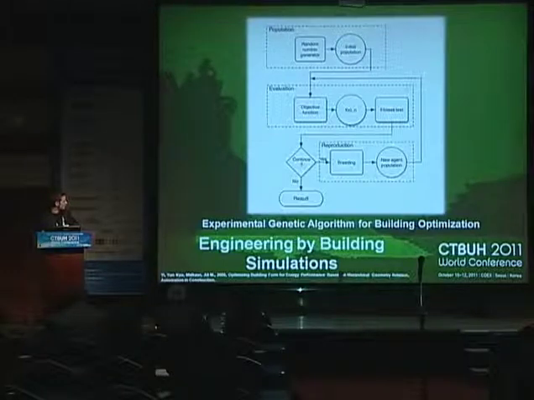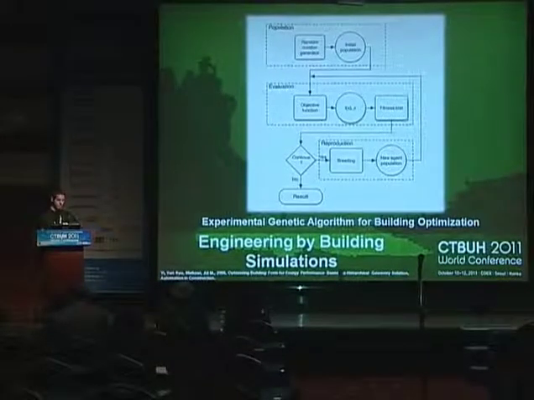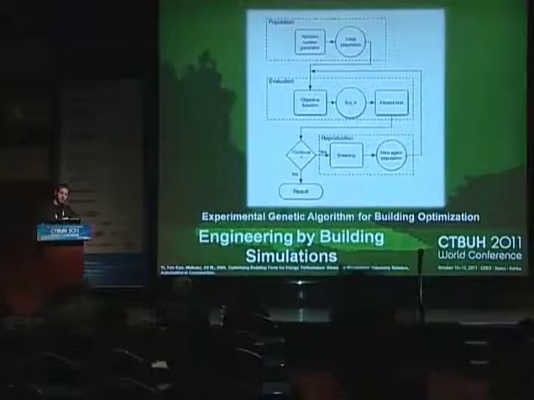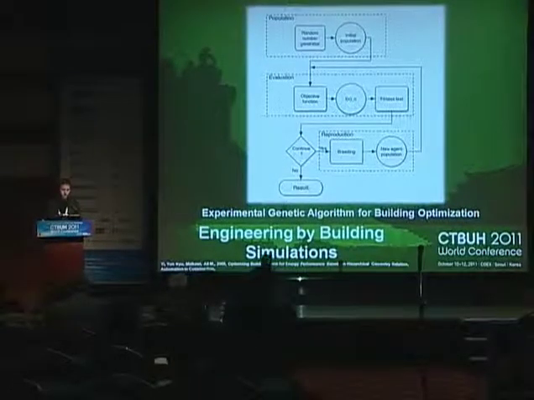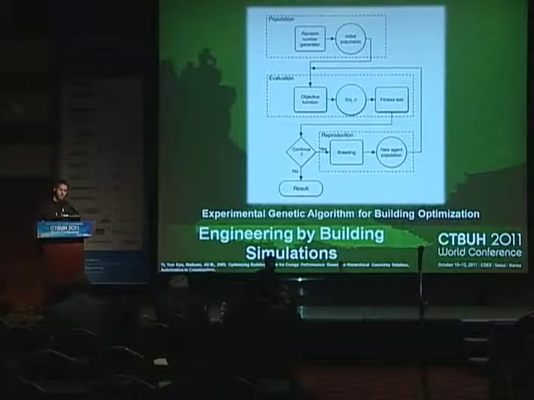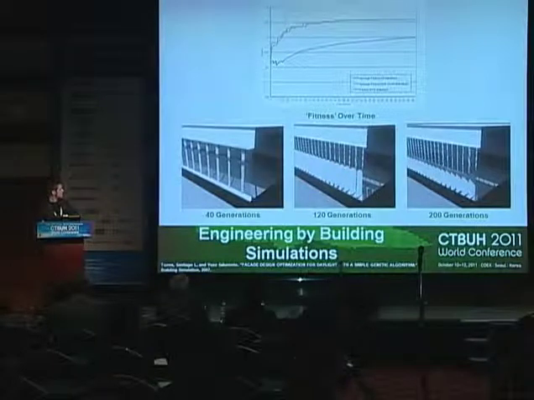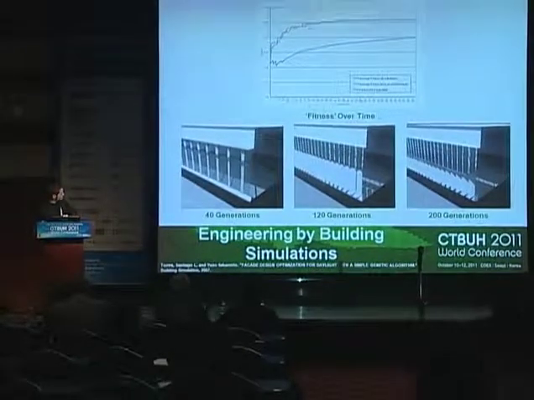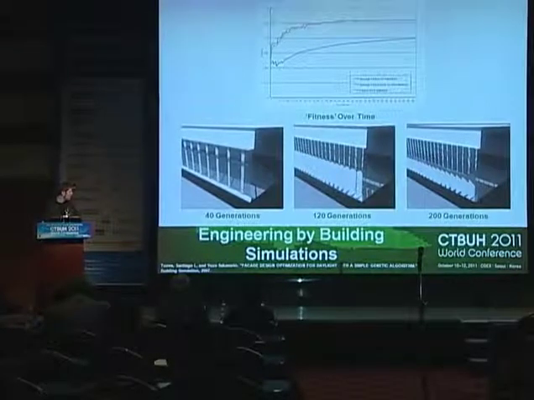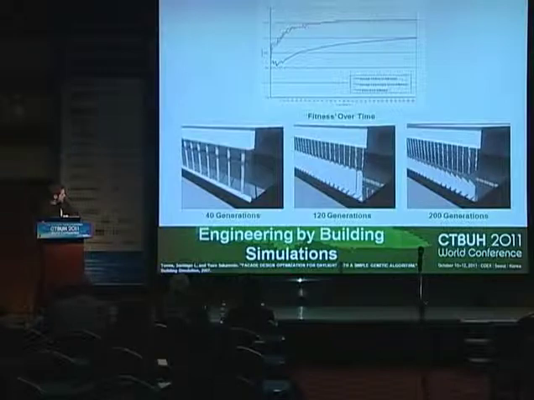This is a basic rundown of how a GA works. An initial population is produced and tested against some objective, which is tested for fitness, and then a new population is generated, retested, and runs through this loop, continually optimizing for whatever your goal is. In nature, the goal is reproduction. In our case, it may be good daylighting, energy, or wind harvesting. This is an example. You can see the populations moving from 1 to over 200 generations. This is the facade, which is being optimized for daylighting.